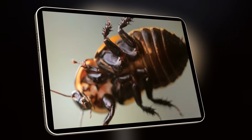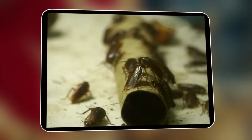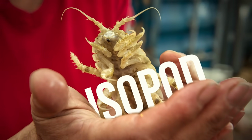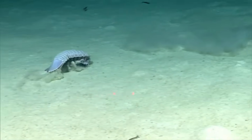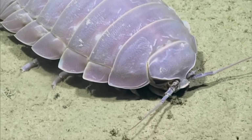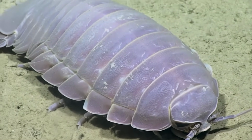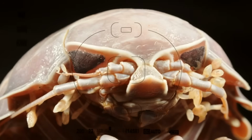And if you're afraid of cockroaches, I'll let you take a deep breath here. Ready? Cool. Because on the ocean floor, there are more than 20 different types of giant isopods, beetle lookalikes, that can be as big as 14 inches. Yikes! But fear not, these guys usually roam the ocean floor for food. So, unless you dive 7,000 feet, which we've just seen is not possible, you won't run into them.